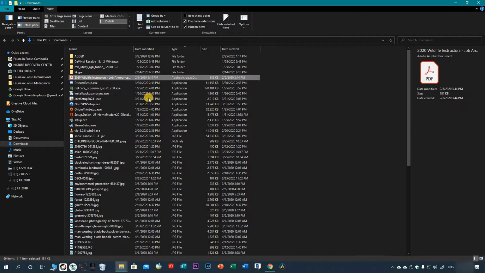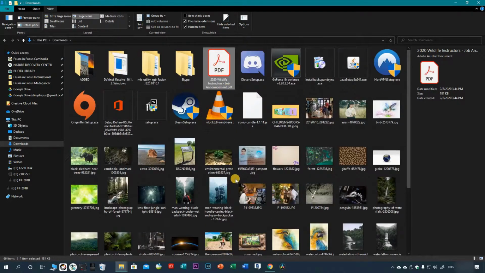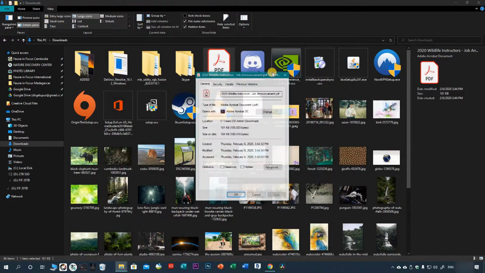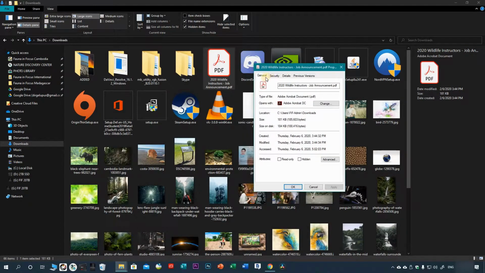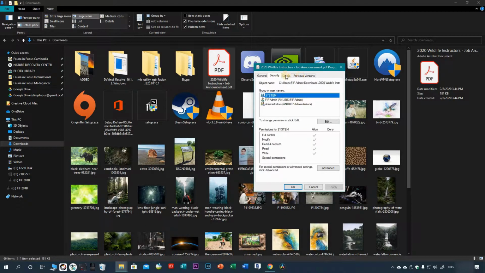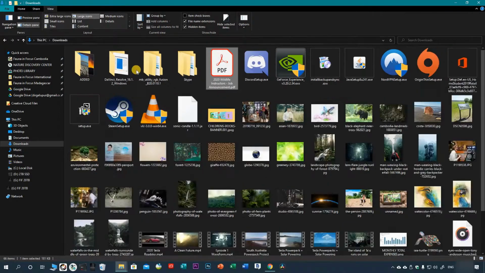Or if I really need to see more information, you can right-click on anything and click Properties. So right-click and Properties, and we'll be going through this in greater detail later, but you can see all sorts of extra information about that file. And so that's how I would prefer to do that rather than waste this space with this details pane.